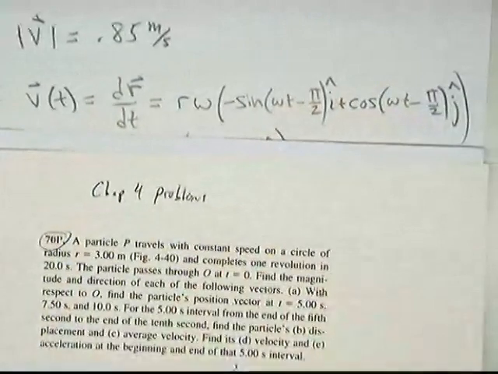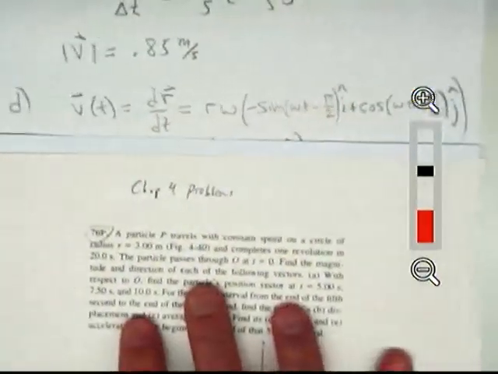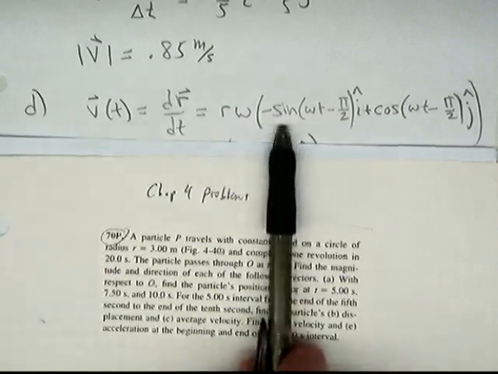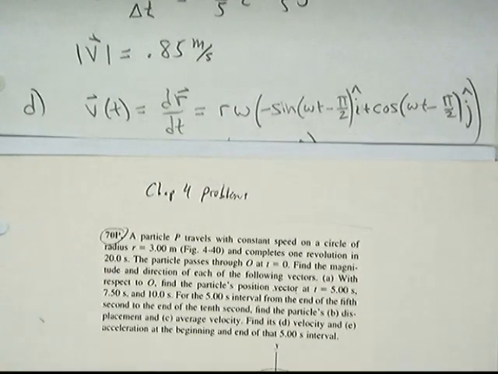I'm going to zoom out a little bit. So you get the r that comes out. I factor the r out of the whole thing, and then you get a factor of omega from the chain rule, and then cosine becomes negative sine, and sine becomes cosine. Okay. Everybody understand how that derivative came about? I'm seeing no questions, so I'm assuming everybody understands. Okay.